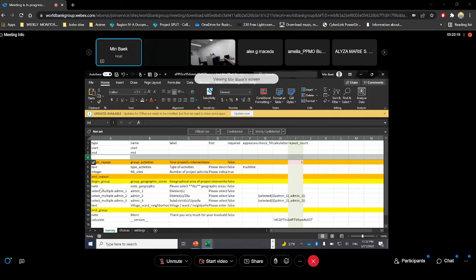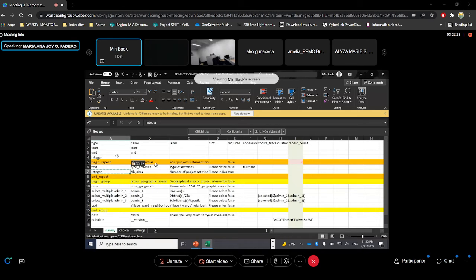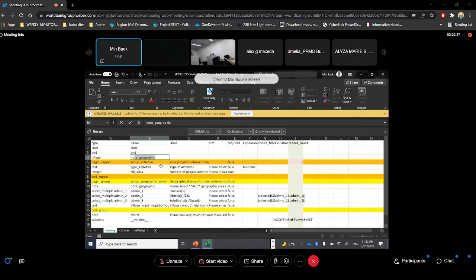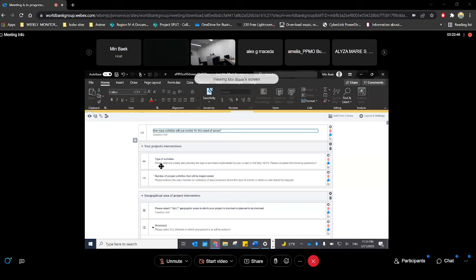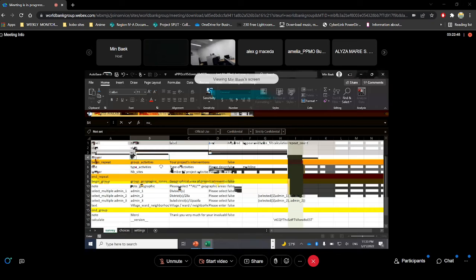So add a row. We already know that integer is the number type question, and name is the data column name. So let's say number sites.